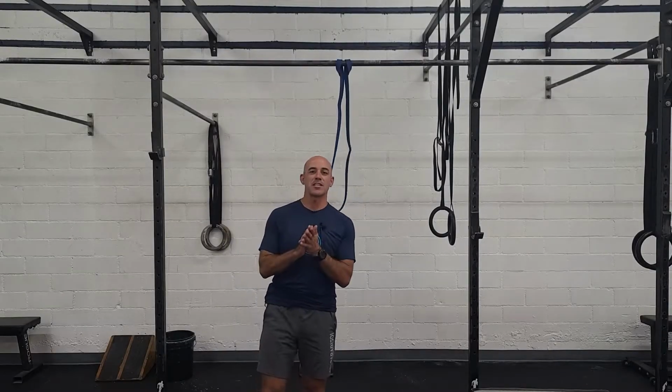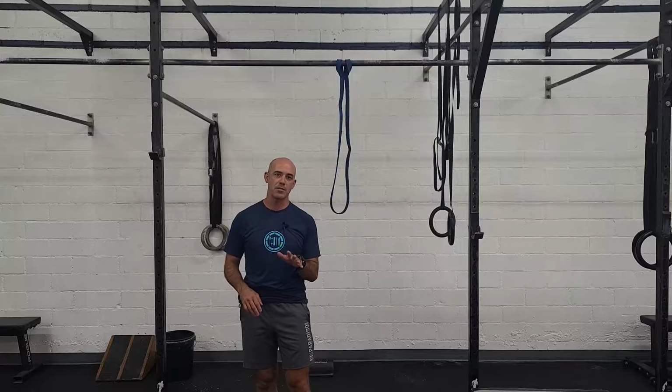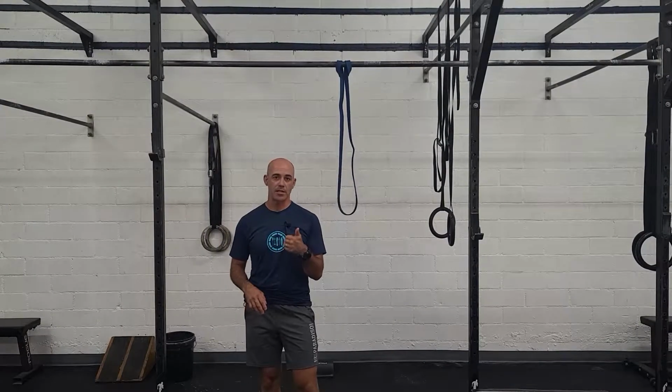All right, guys, our conditioning is a 15-minute AMRAP. It's going to be 5 strict handstand push-ups, 10 pull-ups, 30 double unders, and then a 50-foot walking lunge. The 5 strict handstand push-ups, we just went through that in the strength portion, so you should have some idea of a variation to choose there. It's only 5 reps. Choose something that you can do at least 5 in a row for the first round or so.